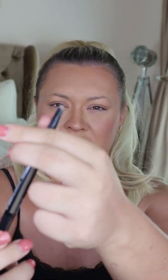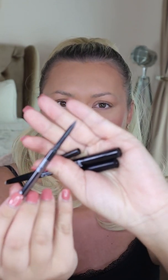So now I'm going to do my eyes. JLo's got much thicker eyebrows than I do, and she fills them in a lot thicker than I tend to as well. So it's a perfect opportunity for me to try out the new Makeup Forever Aqua Resist Brow Collection. It consists of a brow filler, which is a slightly thicker pencil, brow gel with a really cool bent brush, easy application, and then a brow definer, which is a really, really fine pencil just to get those hair details. So let's give it a go.